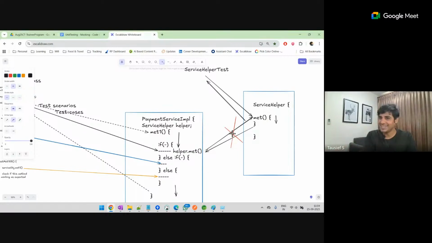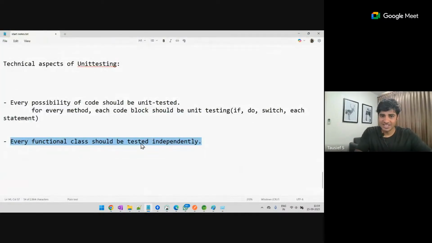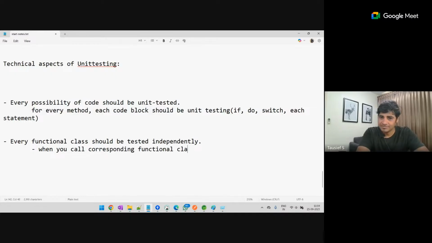How to do it is very interesting, but first, get the concept here. Unit testing says every class should be tested independently. When you call the corresponding functional class, you will test the code only from that functional class.